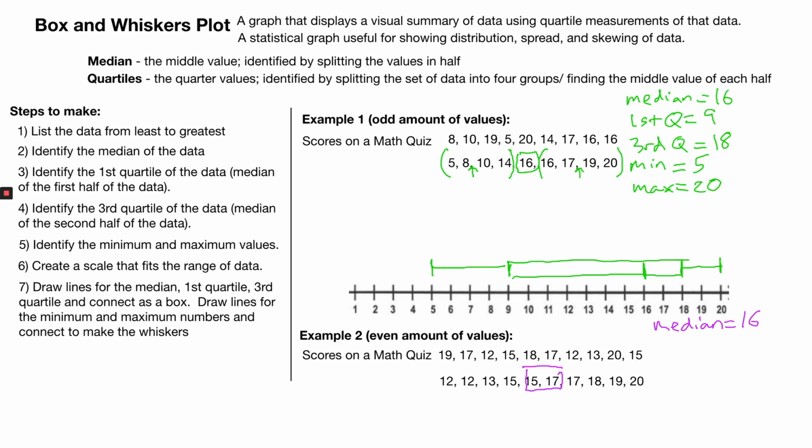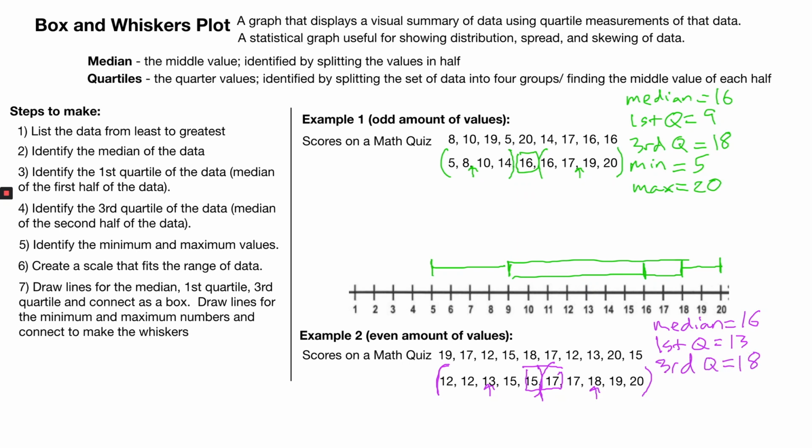We're going to find the first quartile and the third quartile. For the first quartile, since we didn't have a specific number, we're actually going to look at the first half of the data and find what that is. So we've got 5 numbers there, so 13 is going to be our first quartile. First Q equals 13. And for our second half of data, again, since there wasn't a specific median number, we're going to include that whole second half. That's going to be 18 for our third quartile.